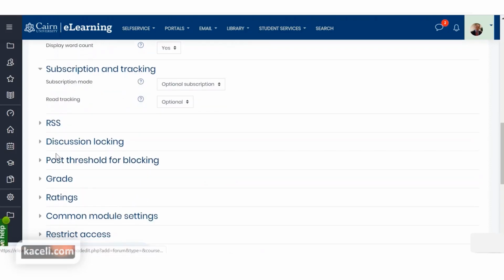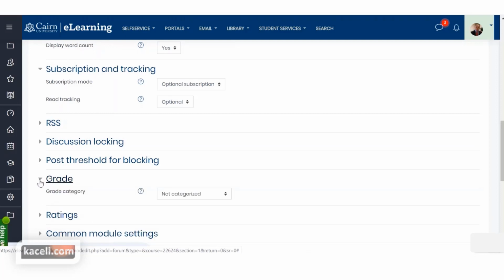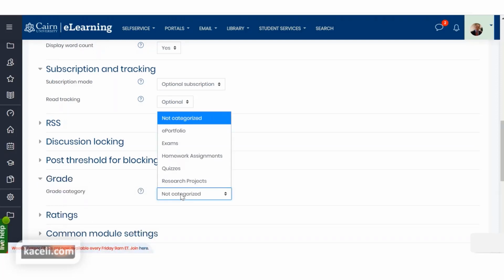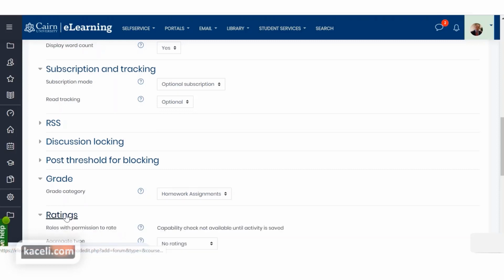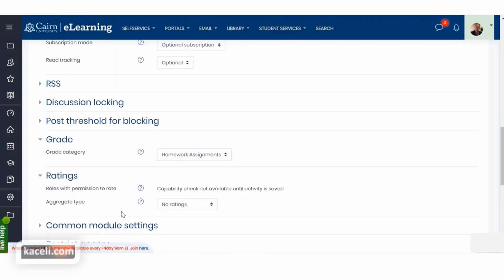Basically, then the students will see, and you'll see, how many forum posts you have not read yet in the course. Other areas here that you might want to consider and look at would be under the grade area. This is where you can specify under which project this falls, provided you have configured the grade book. Then under ratings, this is kind of key. This is where you specify whether you are going to grade each post or not grade it. And this is what tells the system to show this forum activity in the grade book or not show it.